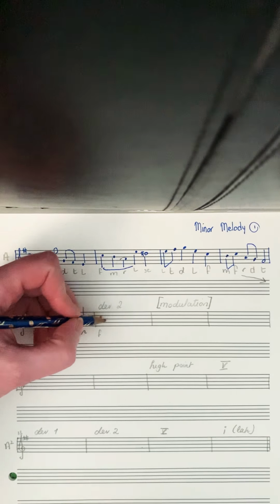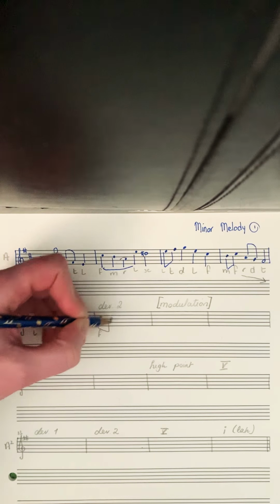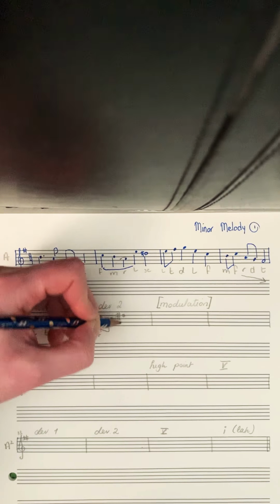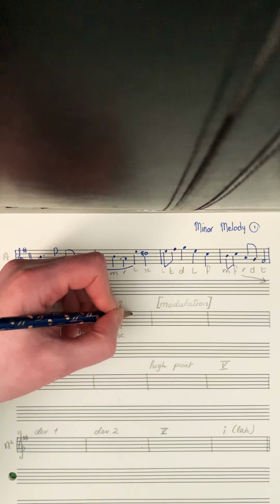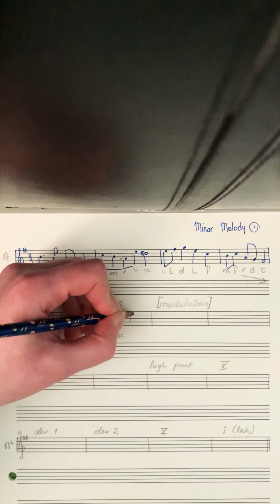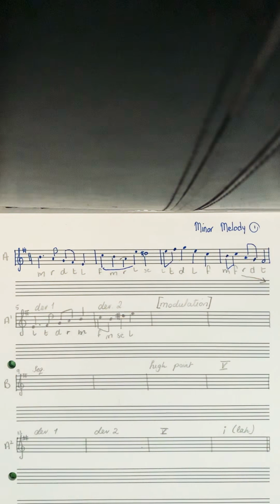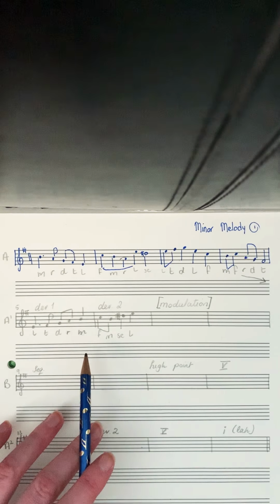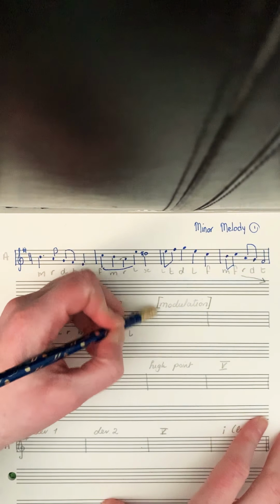La, ti, do, re, mi, fa, mi, si. Don't forget your accidental, really important. If you leave it out, you lose marks. Fa, mi, si, la. And we have a correct approach and quit from C here. Mi, si, la was one of the options that I gave you. So, la, ti, do, re, mi, fi, mi, si, la. Okay, we've just headed the whole way up an octave in kind of pretty much a scale.